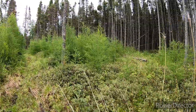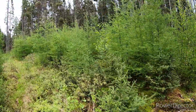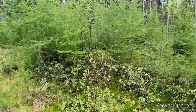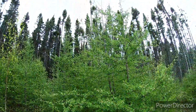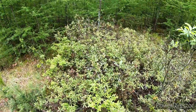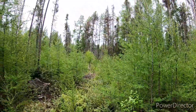Trail's growing in pretty soon. It's going to be, but all this young stuff in here, tamaracks, a lot of tamaracks. Once you open this up, you get a ton of tamaracks. There's some black spruce in with it. Tamarack will run over the top of that. It grows pretty fast, I mean, for this part of the world. Labrador tea. We got lots and lots of Labrador back here. But yeah, this tamarack regen, there's all kinds of that through here.